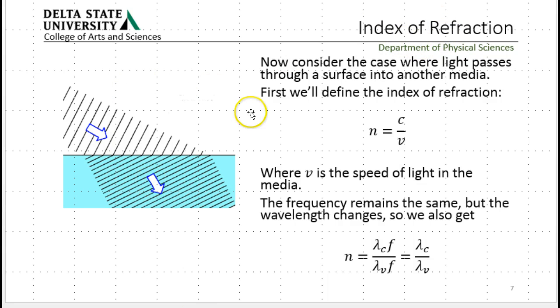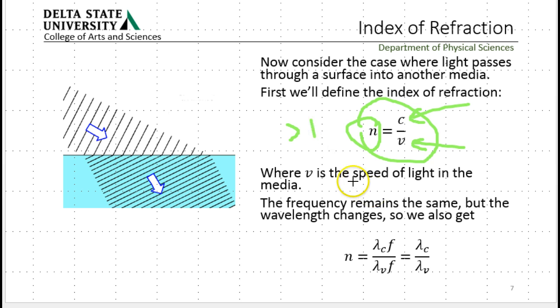Now we're considering something different. First, let's introduce what's called the index of refraction. In a medium where the material does not allow the photons to move at the speed of light, but slower, we have what we call the index of refraction, which is the ratio between the actual speed of light and the speed of light of photons in this material. So this means that the index of refraction is always greater than 1, right? Since this velocity is always going to be slower than the actual velocity of light in vacuum.